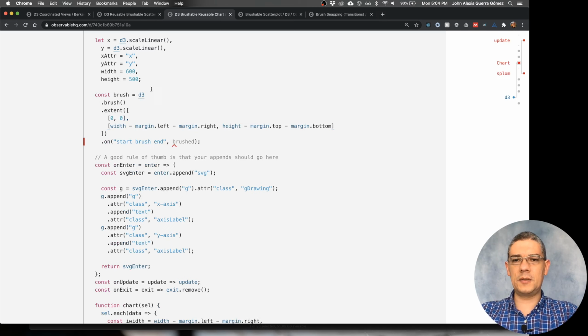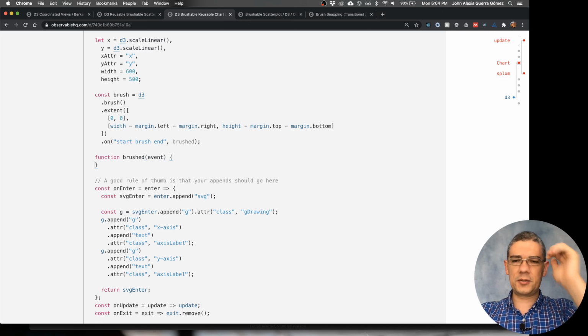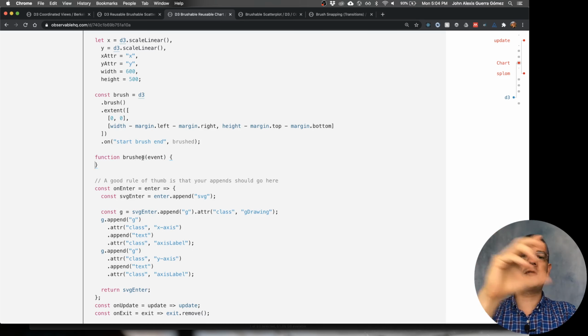Okay. Once I have done that, it's complaining that it doesn't have the function brushed. The function brushed is going to take an event, and that's something that changed between D3 version 5 and version 6. In version 5 you used to access the event using d3.event.